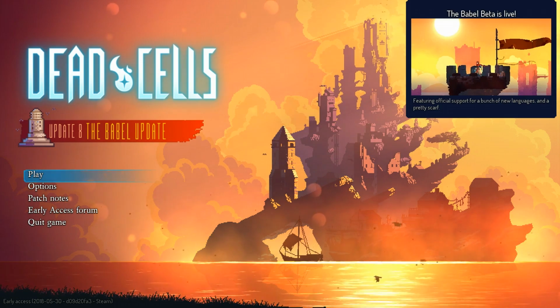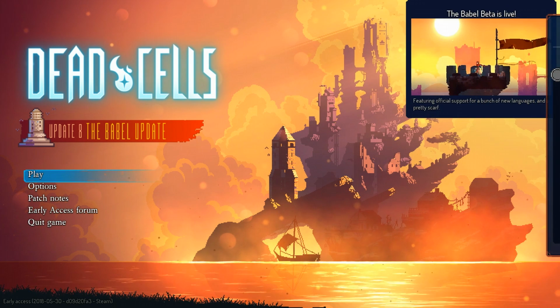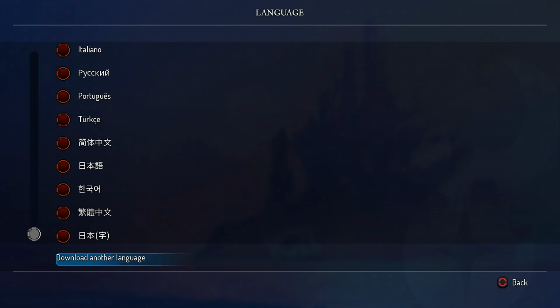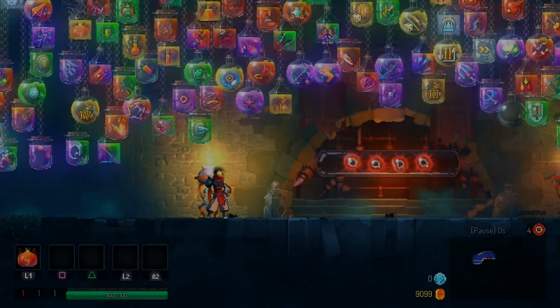So we got a new update. Update 8, the Babel update. Really just named because they have added a whole lot of new language support into the game. Check that out. Oh yeah, all there. Good stuff. There has also been a number of new animation changes.